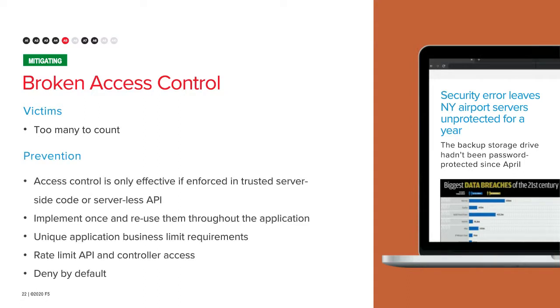So the thing to consider with broken access control is there are very much some technical limits you can put in place. Clearly, one of the most key principles of security is least privilege or deny by default. So really, locking everything down and only allowing access to those users and those actions that they need to have access to. Additional technical limits might include things like rate limiting, particularly when it comes to APIs.